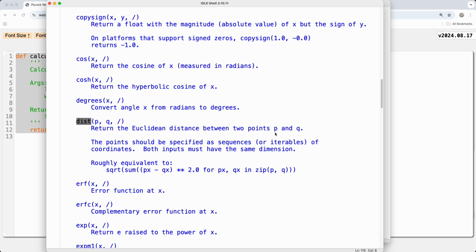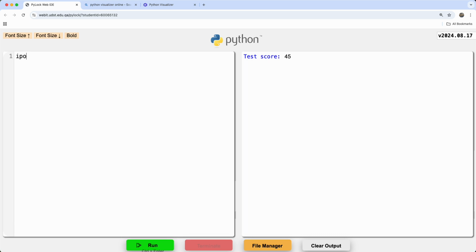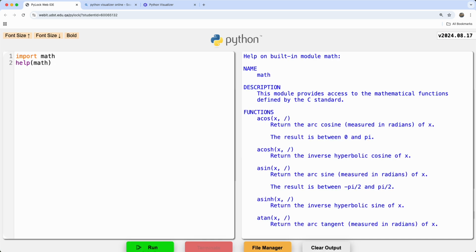Yeah, but of course, maybe you didn't even know it was there. Oh, and if you say, can I use it over here? The answer is mostly. Sorry, a couple of things don't work in our online interpreter, but if I can import math, I can then ask for help on math, and yes, it will actually give this to you. So there's a lot of stuff that's built in, which is very handy because a little bit later, is there a function that can tell you whether or not all of the characters in a string are uppercase?